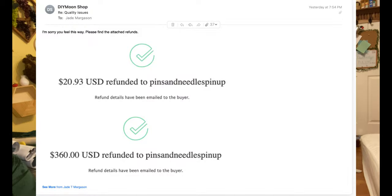I have gotten a final response from the owners at DIY Moonshop. After I sent the strongly worded second message, they said 'I'm sorry you feel this way' and gave me a full refund. They didn't ask for any of the paintings back, so I'm not going to waste them — I'm still going to clean them up and use them as best I can. Maybe I can film a review at the end to see if the quality is okay aside from the issues I had. But I do want to say that they did give me a full refund.